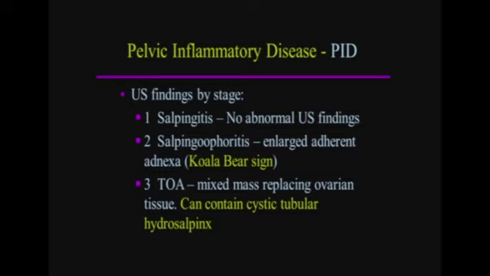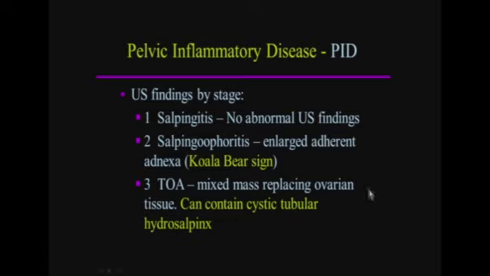Once inflammation occurs and the ovary hugs the uterus or is seen without major space between it and the uterus, it'll stay like that forever. And therefore, you can't tell when there's a koala bear sign whether the infection is GYN or not. I've had cases of appendicitis and internal hernias causing inflammation, allowing the ovary to hug the uterine wall. But you also can't tell if it's an old PID versus a new one unless you know what's happening clinically.